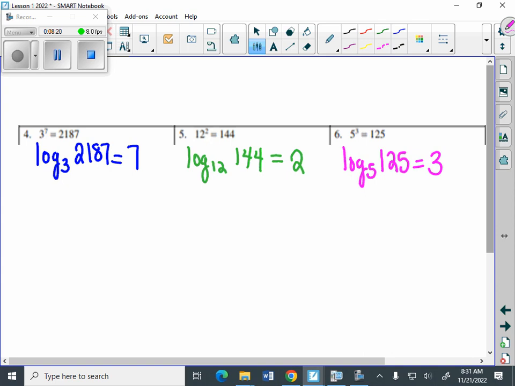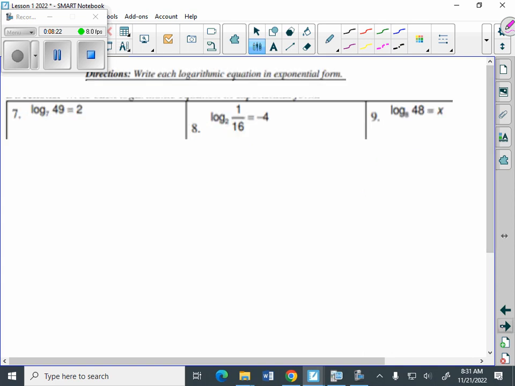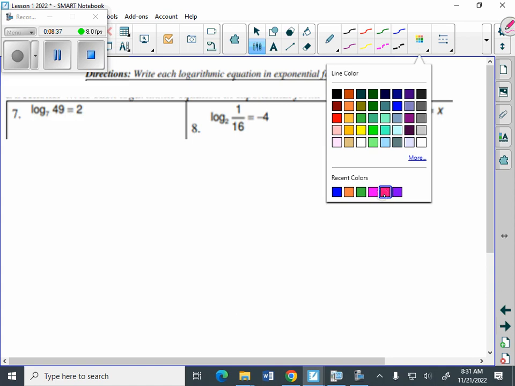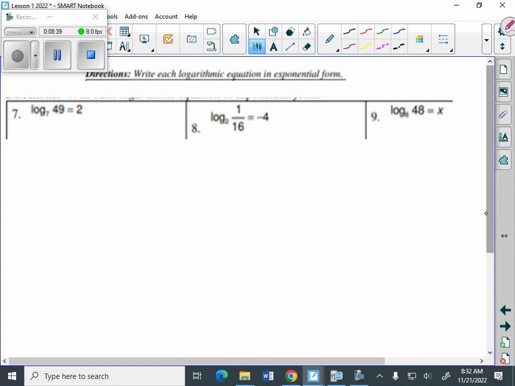Now, to finish here, we are going to convert logarithms back to exponentials. And I use a system called the curly Q. Very mathematical term, by the way. But here's the curly Q in this. I circle the base in this problem, in this case 7, and we circle around. So it looks like that.